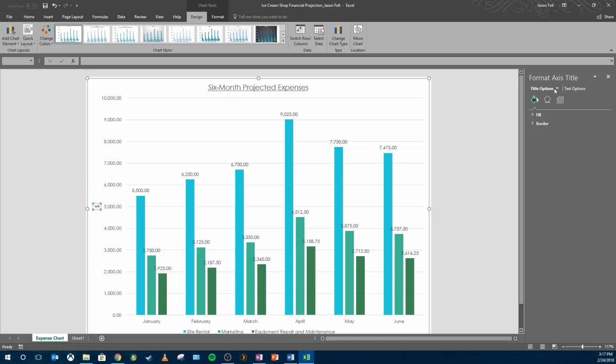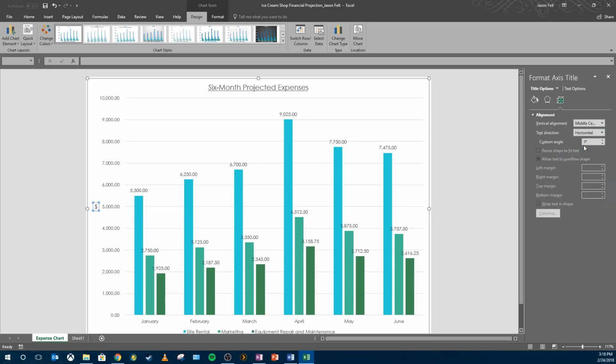And then we're going to go to title options, size and properties, and change the alignment. Change text direction to horizontal. And close.